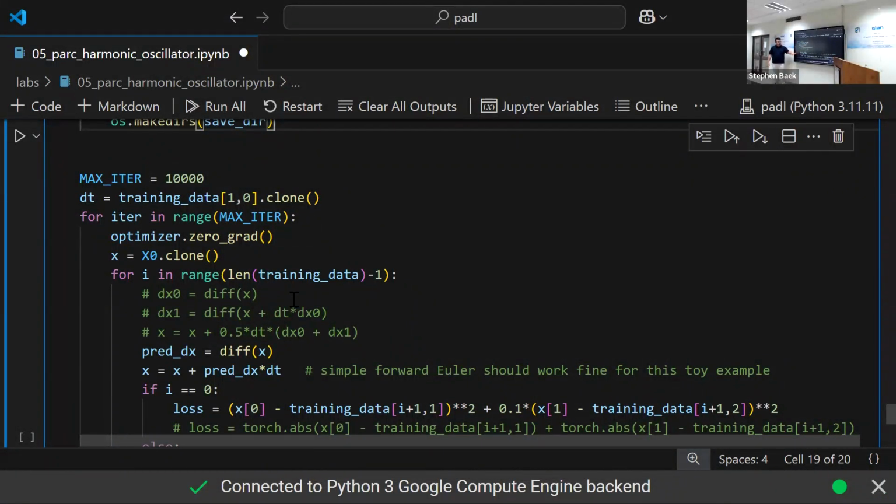Now, for more complex problems, PARC actually uses a data-driven integration, meaning that instead of some sort of heuristic integral scheme, we're actually using a neural network to evaluate this part over here.